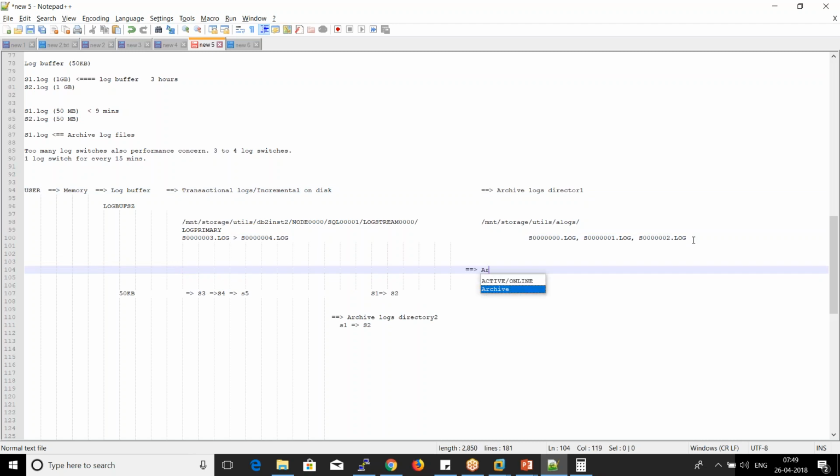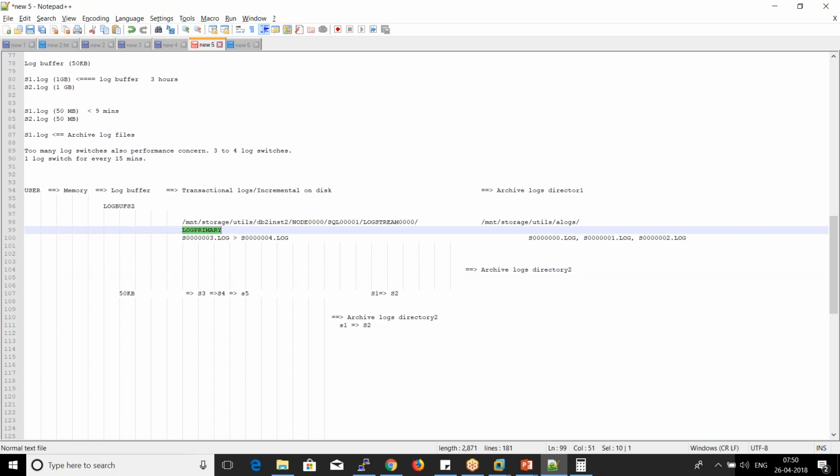Yeah, go ahead, sir. It could be a funny question, but let's say in the log primary definition you set a number, does it apply to the archive also? No, there is no restriction on how many log files we have in the archive. It's just our storage limit. There is no limit here. This is just plain storage.